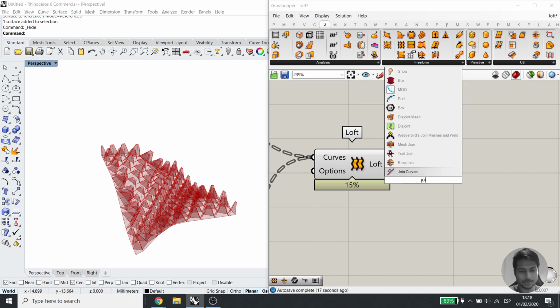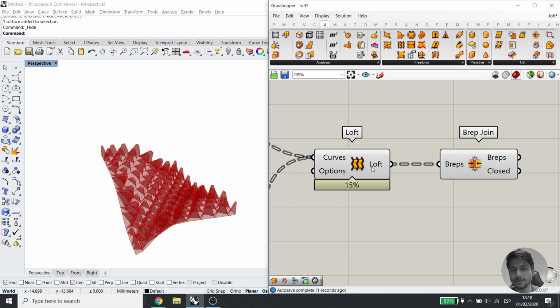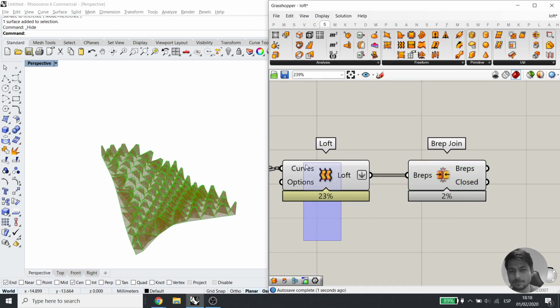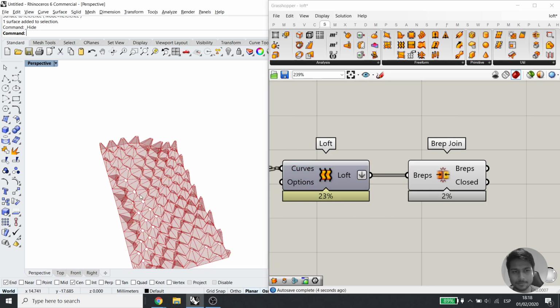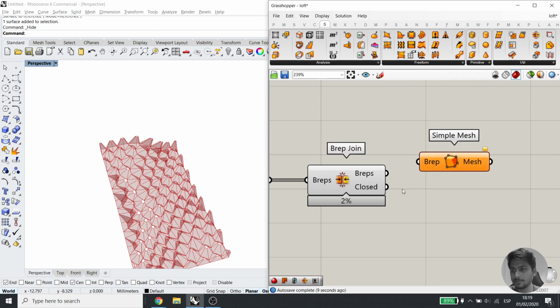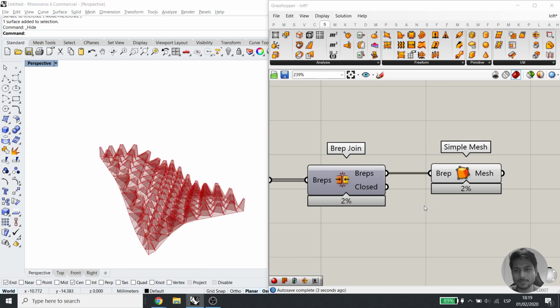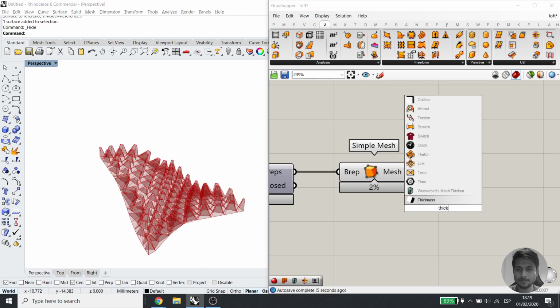We have to join the B-rep. Don't forget to flatten or else it's not going to join. You have to do simple mesh, and then thicken.